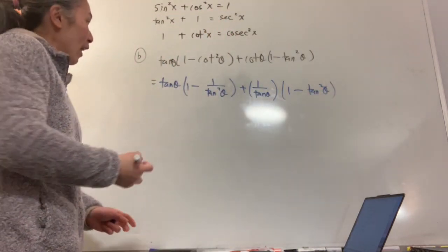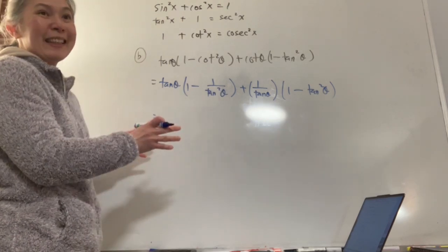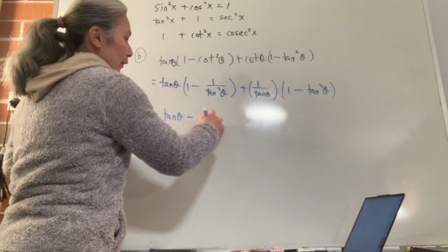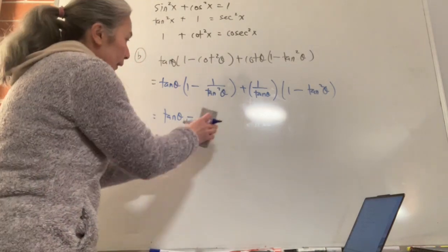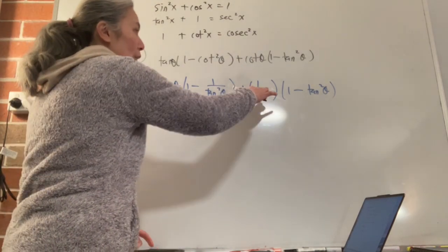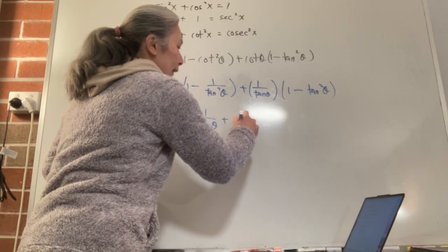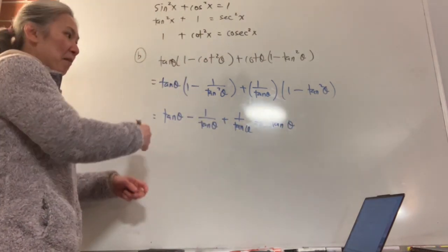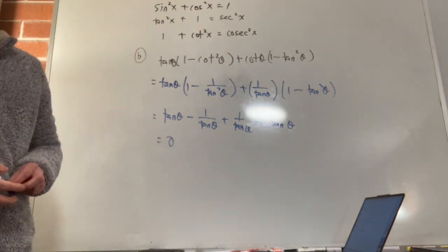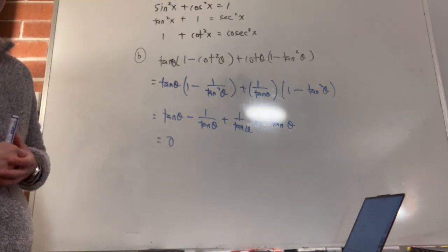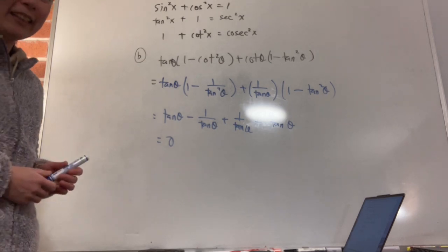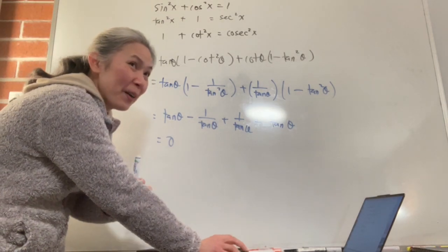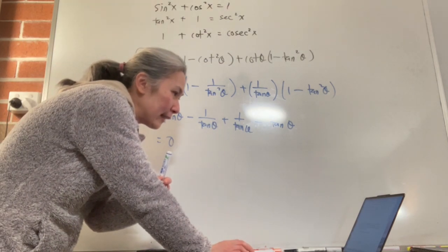Good. Now, the next step I can do is just expanding. So you have 1 on tan, because tan on tan square, so it crosses out. Expand this with that, so it's minus tan theta. They all just cross out nicely. That will be what you are going to try to do. Do you want to try the rest of it as your homework? I can do it. Right, then for question 6.